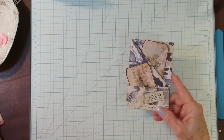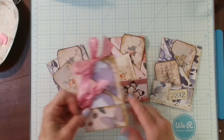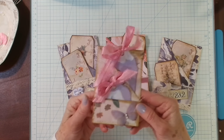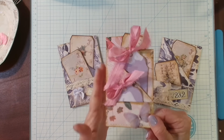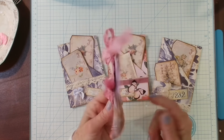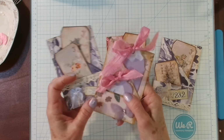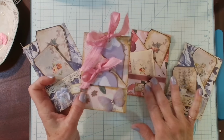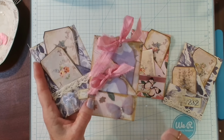Oh my goodness. You guys, you can do so much with this, whether you use it as a tag and pop it into a pocket, or you put that hinge on the edge, or maybe you glue it down on the two sides and make another tuck spot. Either way, it's going to be absolutely adorable, and you can use up those 12 by 12 paper pads.